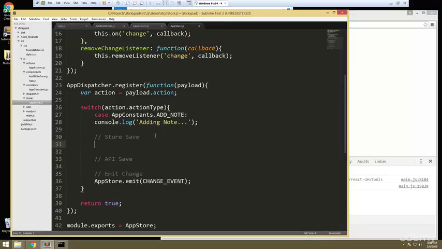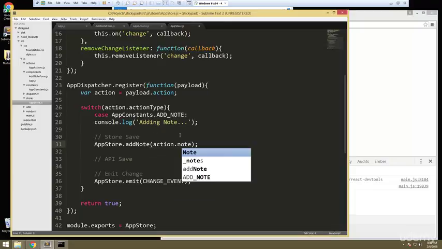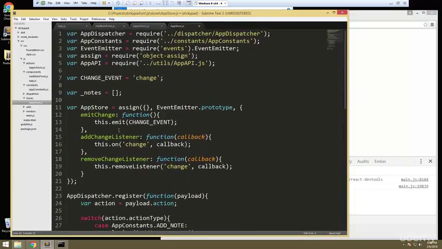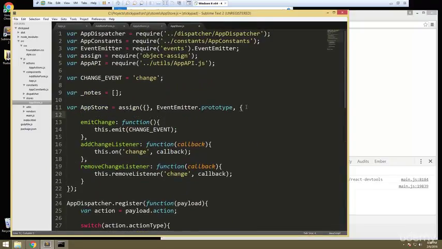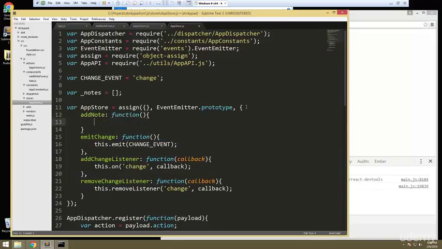Okay, so for the store, we're going to say app store dot, and we'll call it add note, and we want to pass along the action dot note. Alright, so if we go up here, we can go ahead and add that. Make sure you put the comma, and that's going to take along a note.